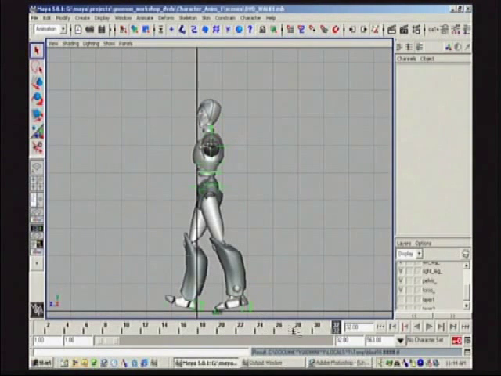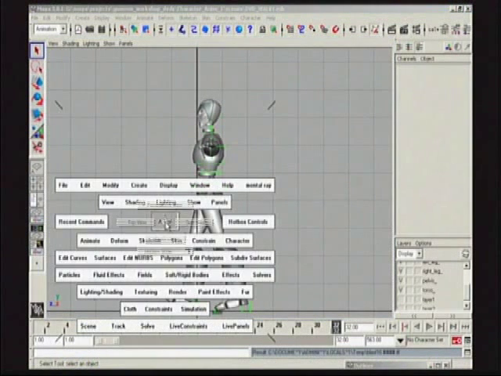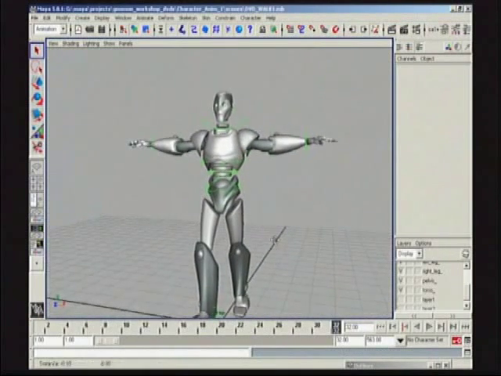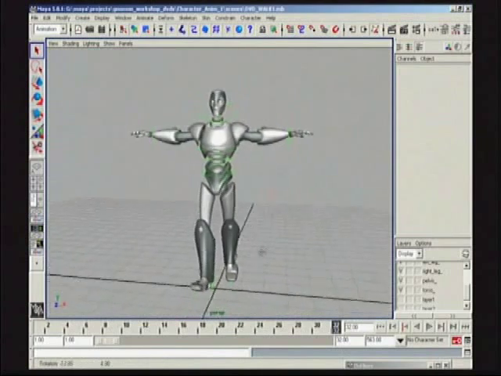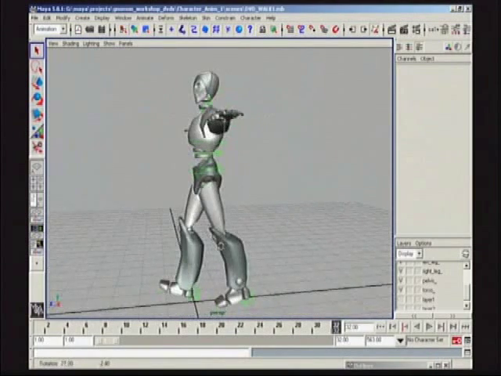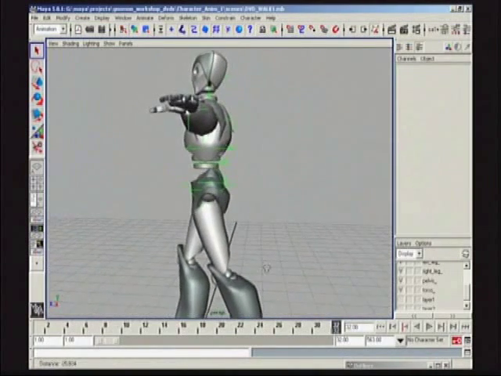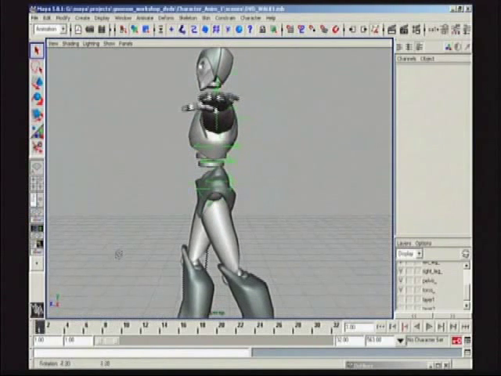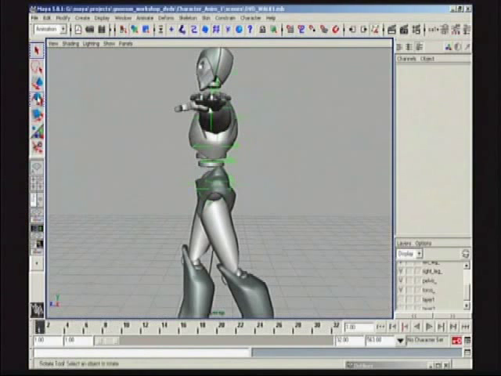So, go to my perspective view. Now what you could do is, out of the gate, a multi-select. Set my select tool here.